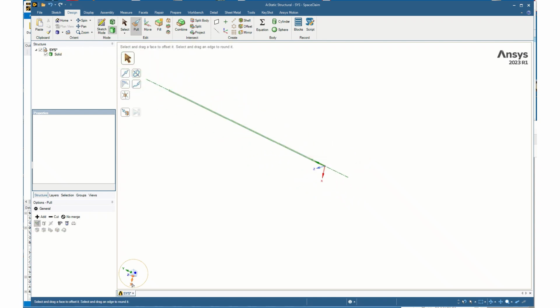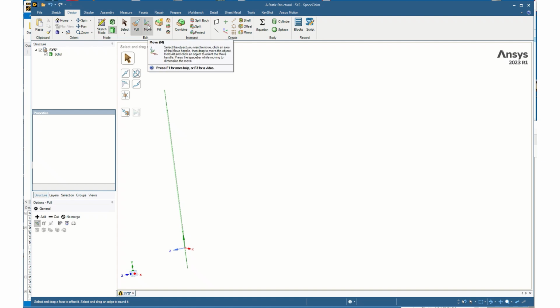I can look at this now in the X direction and rotate it so that I'm looking in Z, and if I zoom out a little bit, I can now see my rod and I can see the directions that I want to have it in. And so what I'm going to do to create the other rods is I'm going to control middle mouse button and move this down to here. And now all I'm going to do is copy and paste.